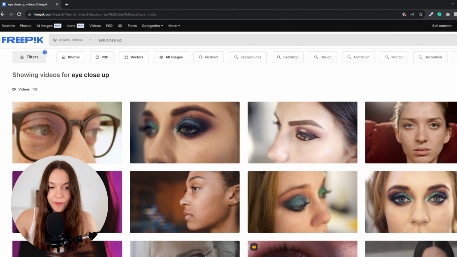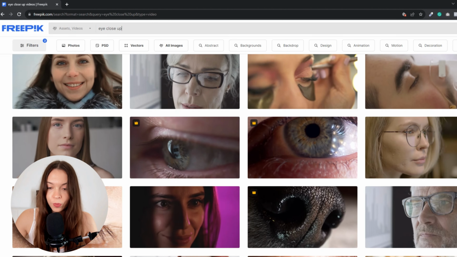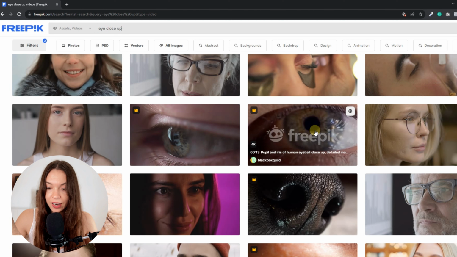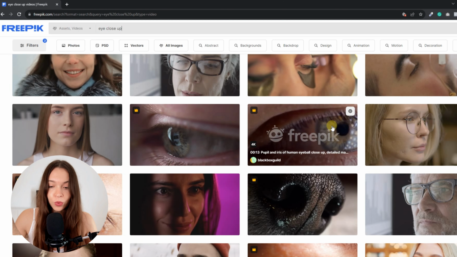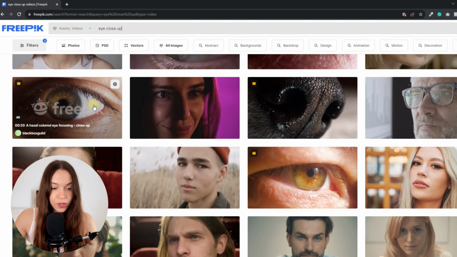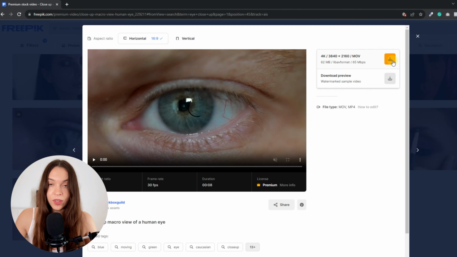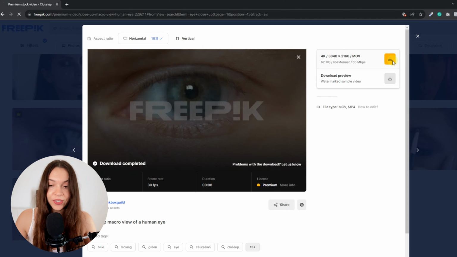Here you can see many different results, and our goal is to find super close footage of the eye. What is preferable, it shouldn't move, so it has to be some stable shot of the eye of the person. As soon as you found your video, you click on it, and here will be the download button that you just need to click and download the video on your desktop.